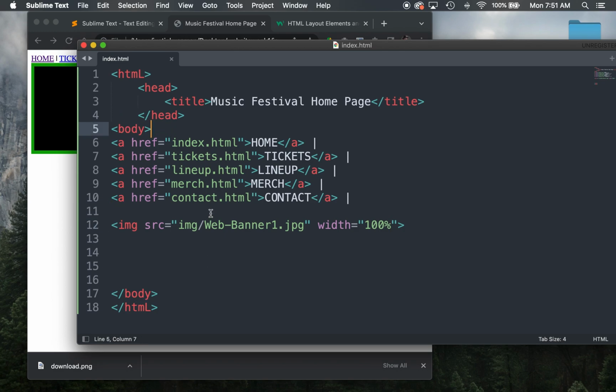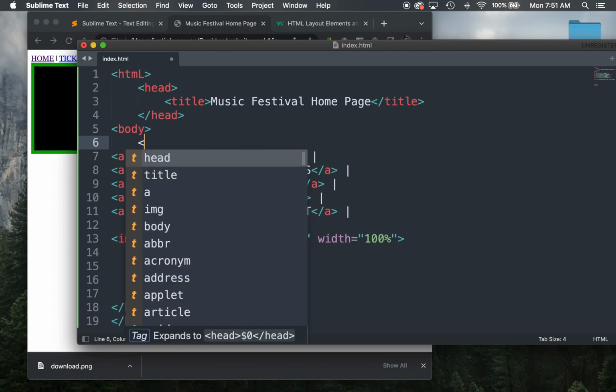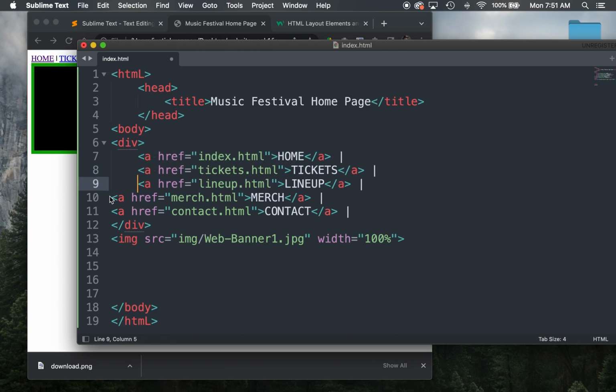Before I go any further here, I'm going to show you a tag that you want to start to use to pick things apart. I would recommend you put a div tag, open tag, close tag. Now notice where I've added this div tag. Let me cascade some things here to make this a little cleaner. Tab these out a little bit. I've added a div tag around, check out the open and close here.